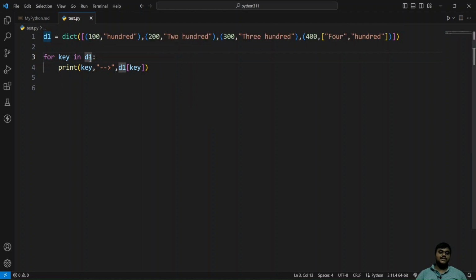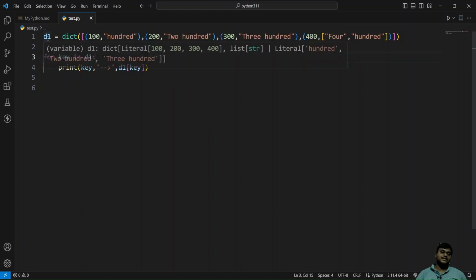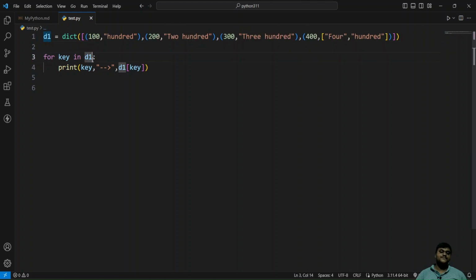If you give only the dictionary variable name D1, it will collect only the keys from the dictionary. Using the keys we can access the values like this, D1 of key.